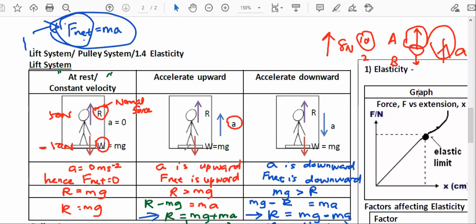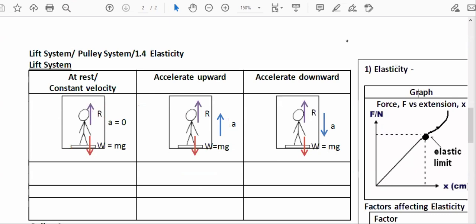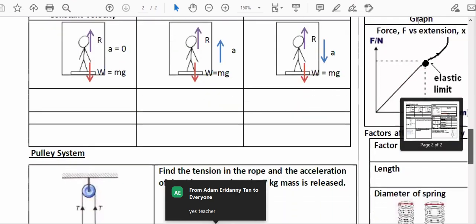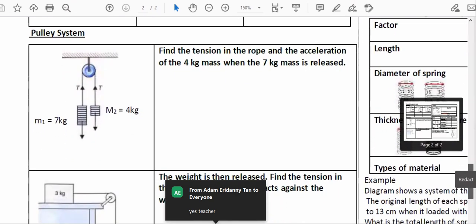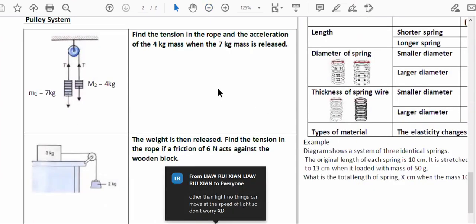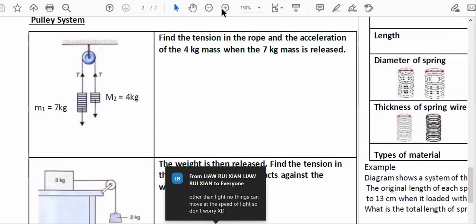Then I will guide you through how to form the equation for a pulley system. So the next idea will be the pulley system. There are two methods to solve the questions, but I will use the one method which applies to most of the scenarios, and it's not super confusing, but you all need to be good at solving problems involving simultaneous equations, or you all need to solve the question using the simultaneous equation way. Okay, so now I move on with this.